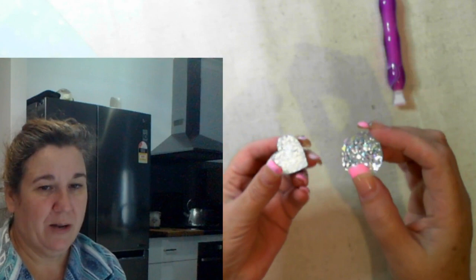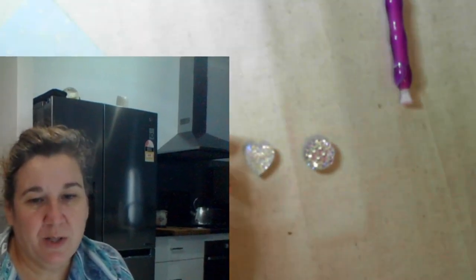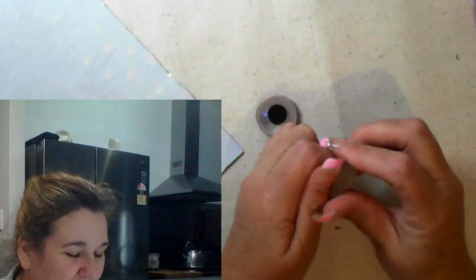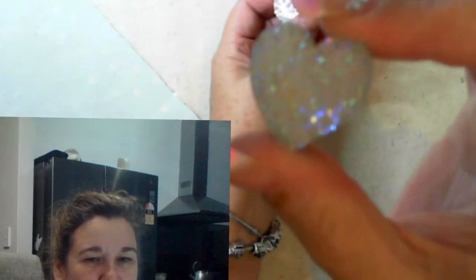Just trying to get the sparkle on them. They are absolutely beautiful. So thank you, Michelle. I met Michelle a couple of times. The magnets are so strong, I can't put them near each other. And it was the second time that I met her that she gave me these. Really do like this. Nice and sparkly. Not that it's going to focus on them because it's focusing on what's behind it.